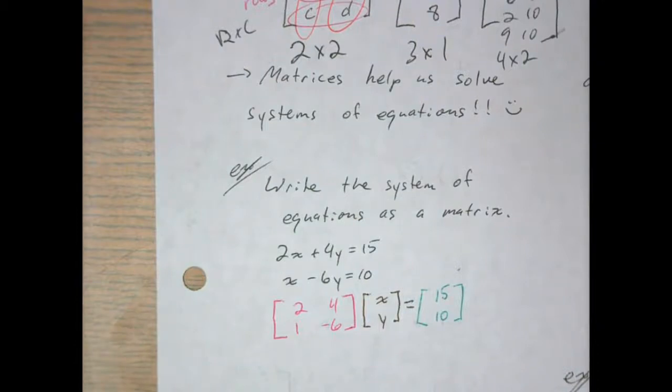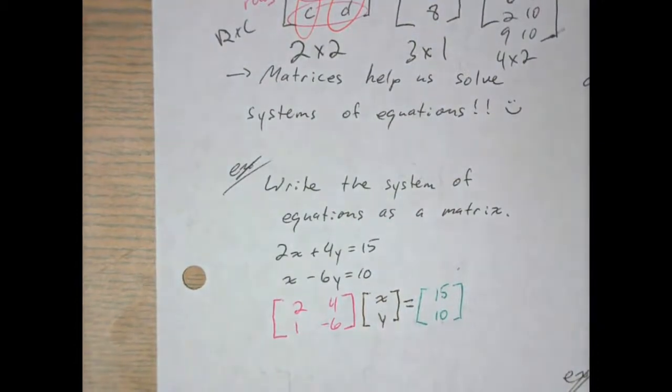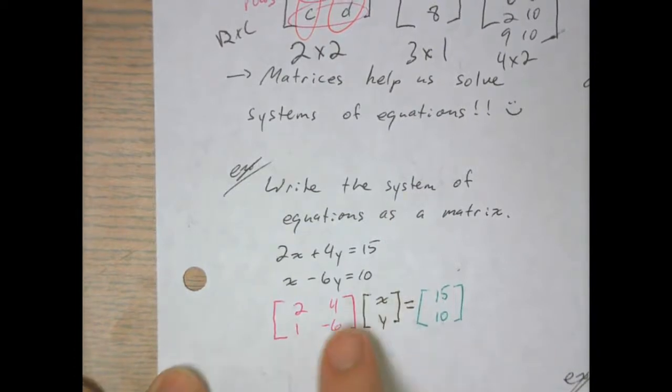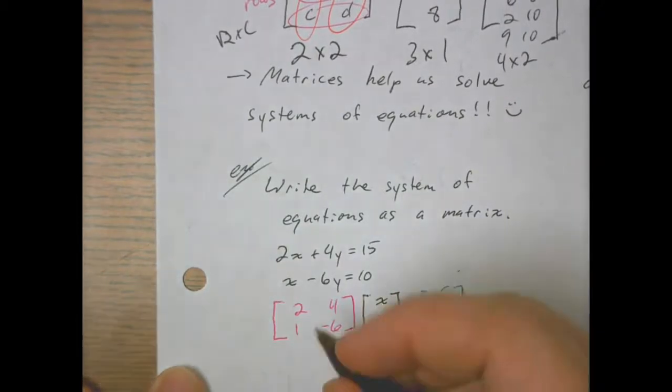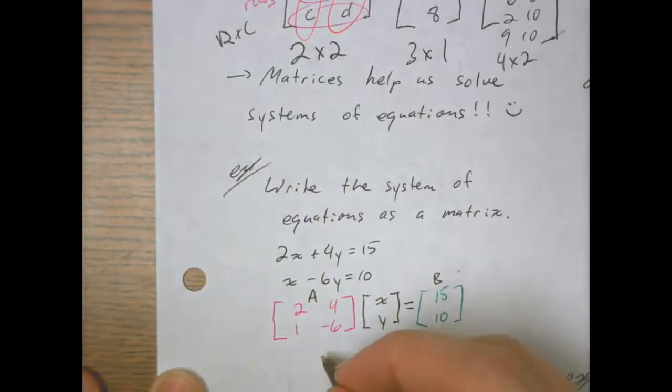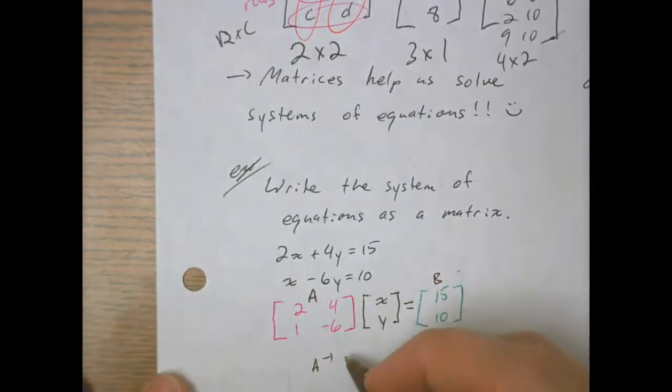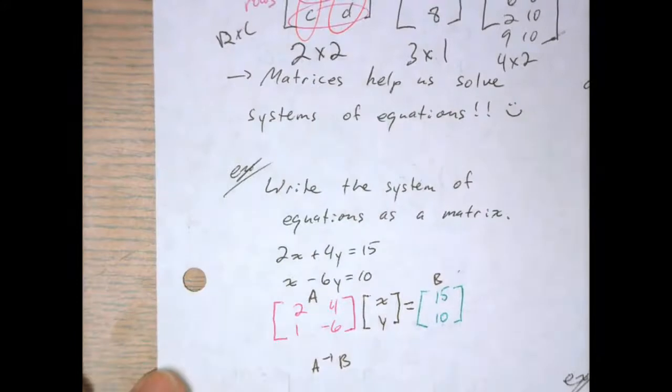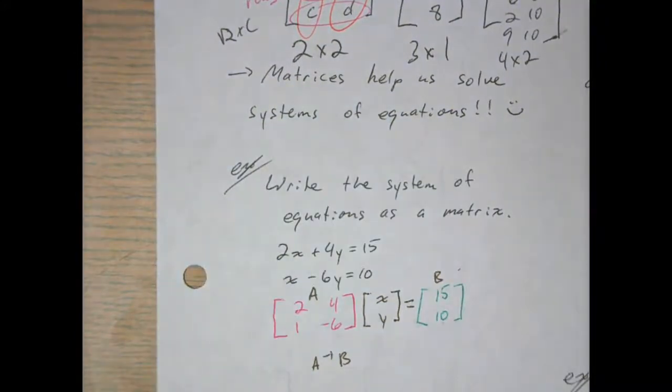All right, so now I have this set up. We don't really divide with matrices. We can't really do that. So what we do is the inverse operation, just like division is the inverse operation of multiplication. The inverse operation of multiplying 2 matrices, so that I can get x and y by itself, is to take the inverse of this matrix. Let's say I call this matrix A and this matrix B. In order to find the solution, I need to enter in my calculator, yes, you get to use your calculator, A inverse B.